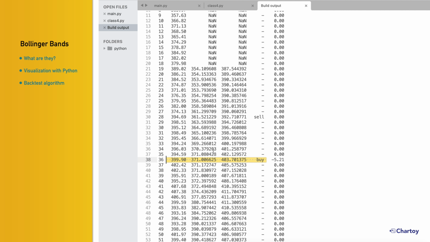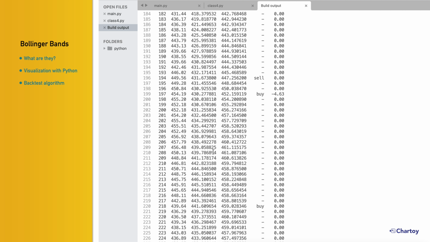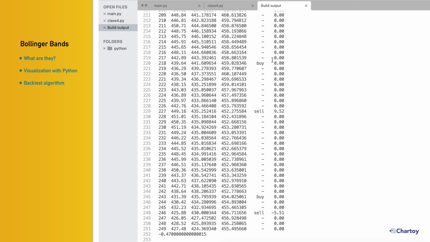The daily data points. So we go over here and you can see that for each position, when we close the position, you see the profit here. So if we summarize all these profits together, we get minus 0.47. That means that's per share. So in this case, that means that this strategy didn't work that well.